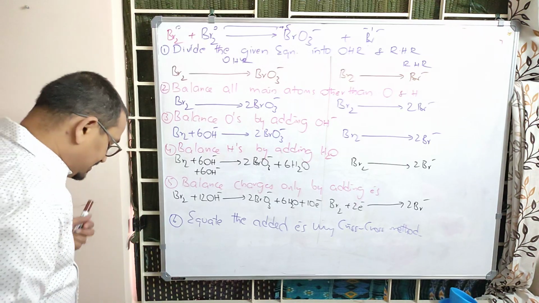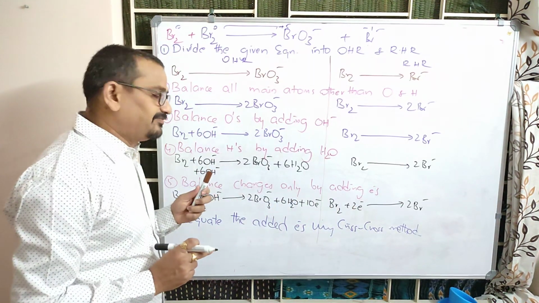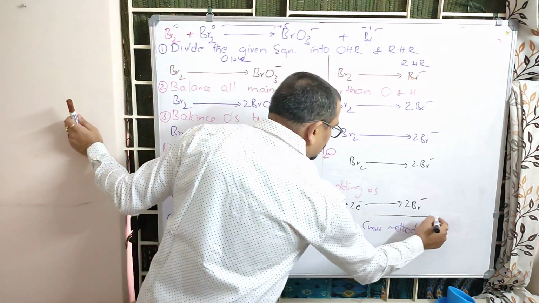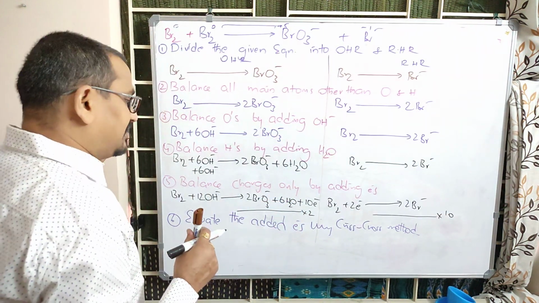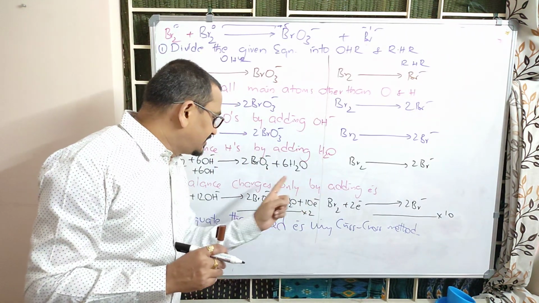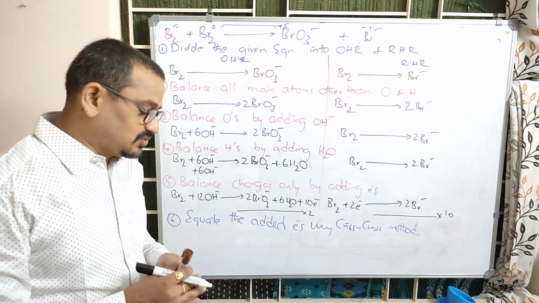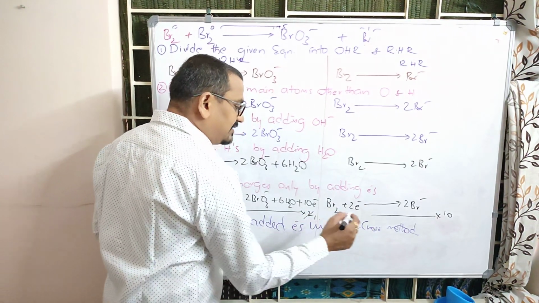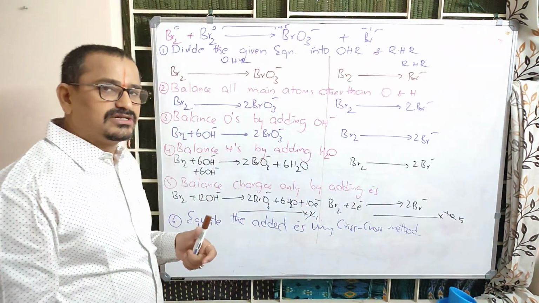How do you make them equal? Suppose we have added 10 electrons here and 2 electrons here. We can make them equal by multiplying this whole thing with 2 and this whole thing with 10. Means with that number you can multiply here, with this number you can multiply over there. And also we can notice one thing. These 2 and 10 are divisible by 2. You can multiply them with 1 and 5 also. Simple ratio also we can use.